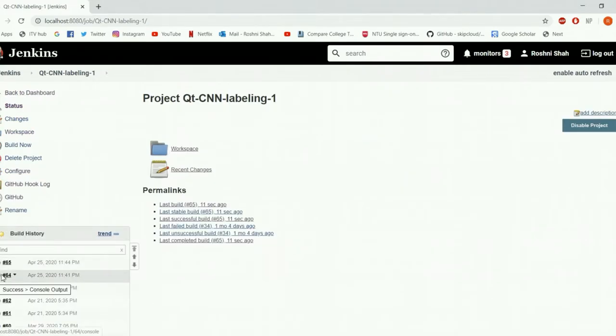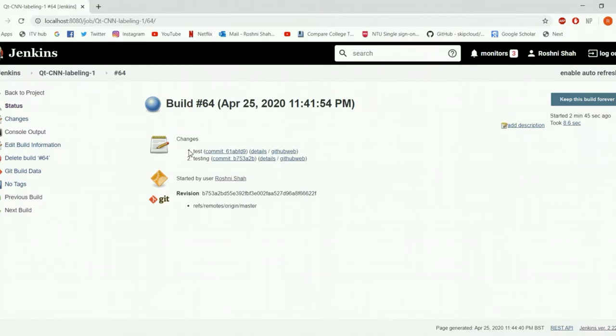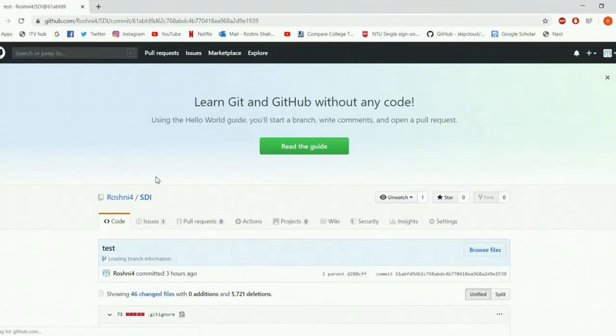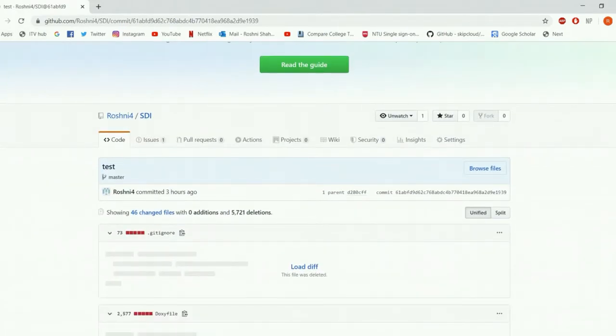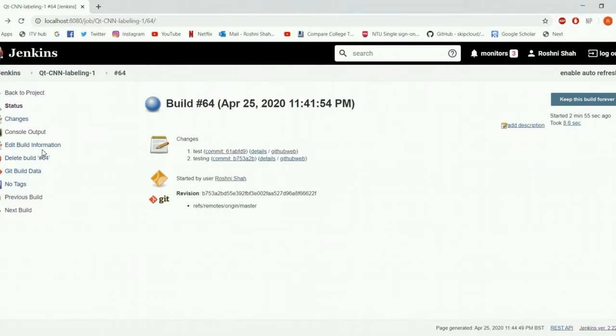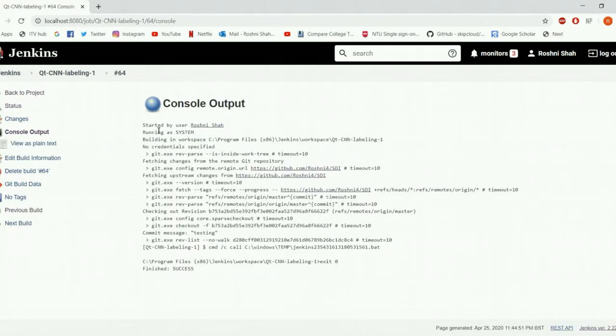However, on the previous one, I did something for a test, and that was committed here, and it shows the changes and also links to the GitHub itself. I'm going to go back, and the console output shows it's successful, and that's linked to there.